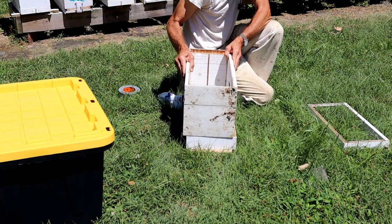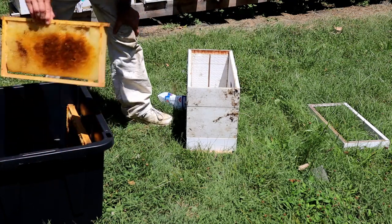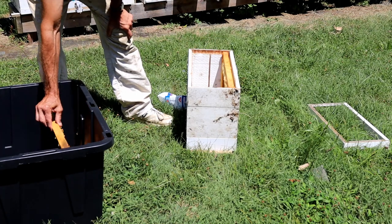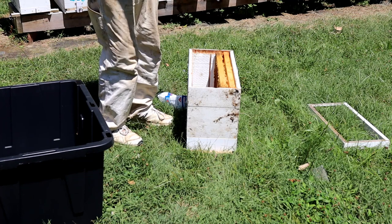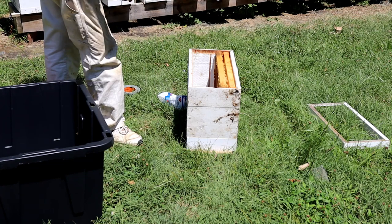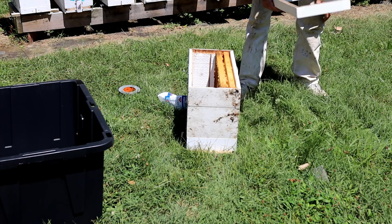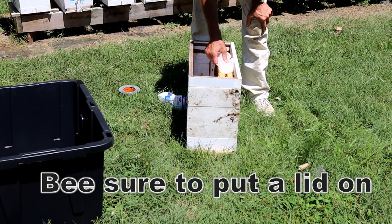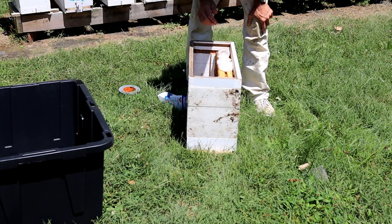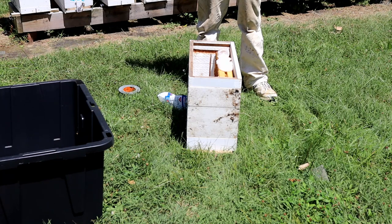I've never had any trouble with these — I've just never lost any comb. Then I take whatever size box I'm going to use, deep or medium, set it on top of that and just load your frames in there. Of course you can stack these up just as high as you can reach. Then I do the same thing when I get as high as I can reach — I put another 2-inch shim on it and take one of those bags, lay about a half a cup on top of the frames. It keeps really well. You leave it set outside just like you would a hive — it'll be just fine.